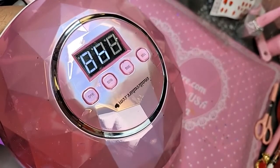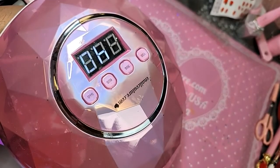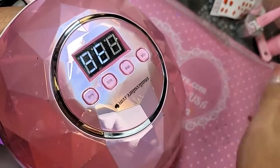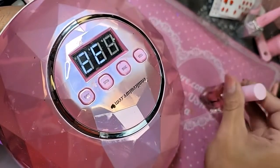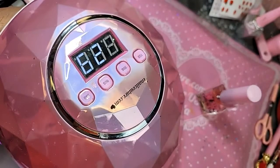Just use the drop-down menu, and it's sticker number 42, I do believe. And then you guys already know, we're going to finish after the full cure with one coat of cotton candy cuticle oil around that cuticle, just to make sure everything is nice and hydrated.